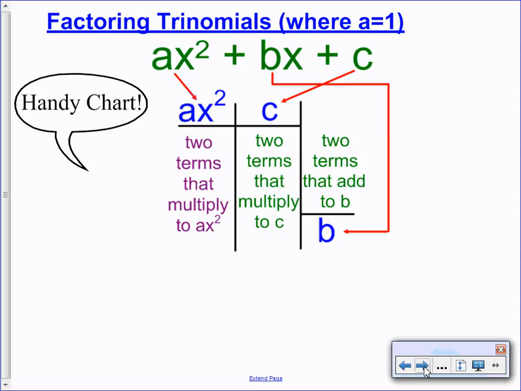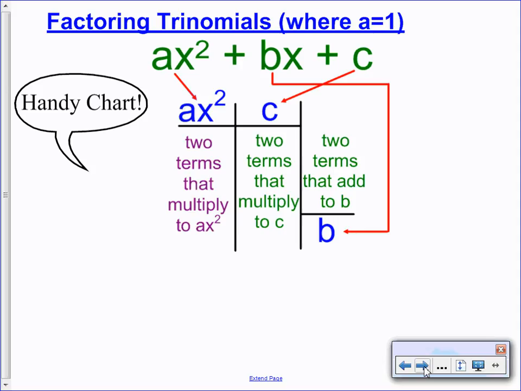All right, so for the stuff in purple, when it talks about ax squared, that's not the difficult part. It's the second part, right? Notice that they did C first and then figured out B. So basically all this is saying is, once you break up x squared, since a is 1, it's just going to be x and x, like normal for these ones, okay? The second thing you do is you break up the C, and then whatever factors of C add up to B is the winning combination. All right, so you have to look for the winning combination.